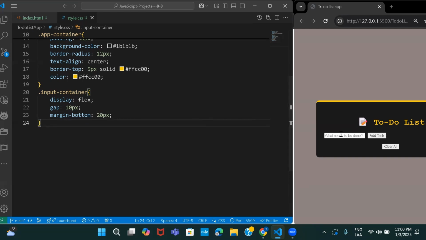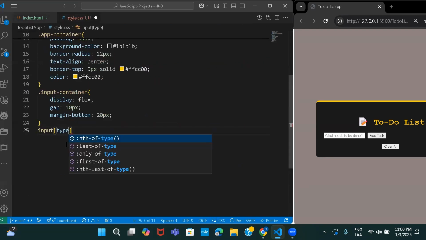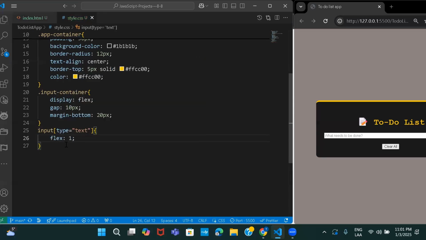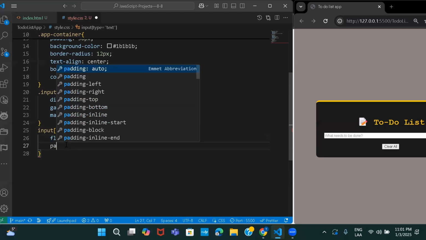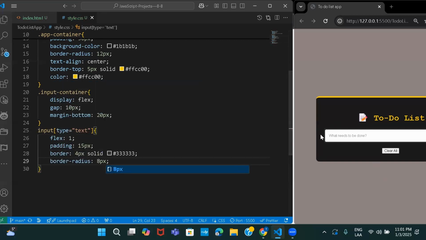Okay, now I want to style this one, input type text. Okay, so I'll go here, and this is my input tag, right? So input, okay, here input, and then this is the one that we want to style. So that is why I'm giving it like this. So let's give it a flex 1. Okay, so it has expanded now, and then after this let's give a padding of 15 pixel. Okay, so now it has created some padding from all the corners, and then I'll give a border 4 pixels solid, and then let's also give a color. Okay, it's not visible, but it's okay, because the background has a bit similar color, right? Let's also smoothen the corner for this one, so we'll give a border radius of around 8 pixel, which is fine. Okay, so see, the corners are smooth now.